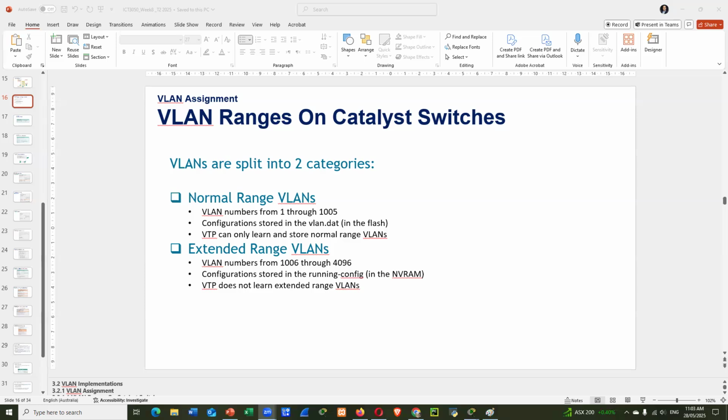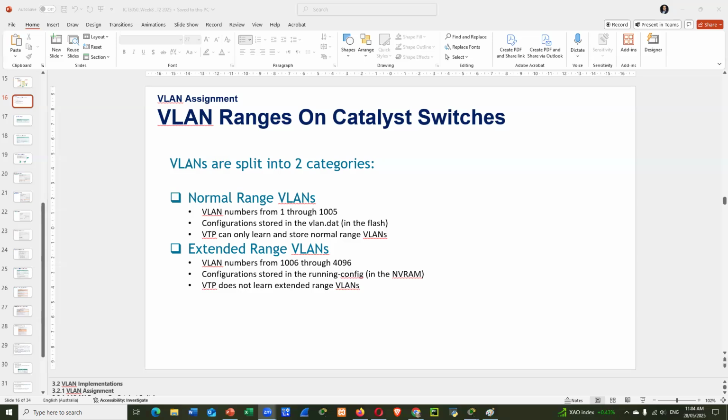One of the good things as well, it's not included in your material here, is that with the extended VLANs, we can create multiple sub-interfaces within one single VLAN. Usually you have learned that with the normal one, you create different VLANs, and each one has a sub-interface for each VLAN.